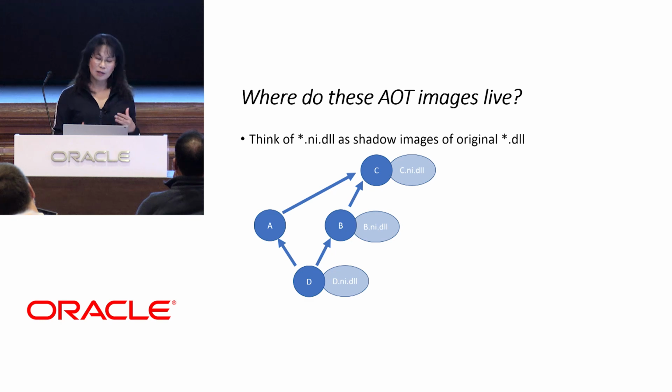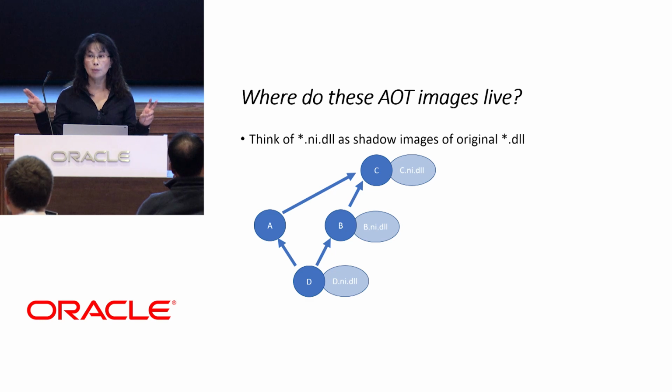And having NGEN images for C is actually guaranteed, because a framework without NGEN images runs way too slow. And there's B being NGEN and D being NGEN. We are actually really picky about using the images. Before we can, for example, when you are running D, before you can use D.ni.dll, we will have to do some sort of closure walk to ensure that upon execution, the exact versions of B and C will be used. So we can use D.ni.dll. D.ni.dll actually remembers, when it's being generated, what versions of B and what versions of C were used to generate that.